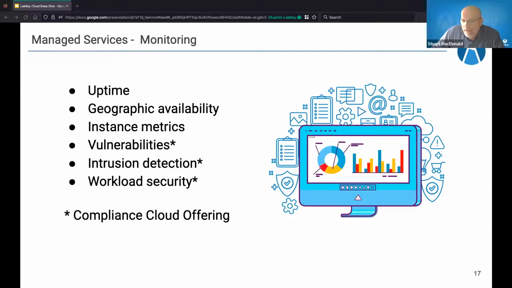And we do that so we can ensure client instances are able to perform well for their workloads. For compliant cloud customers, we also monitor important security data points, such as vulnerabilities, as I mentioned before, intrusion detection, workload security, and integrity, as we talked about previously.